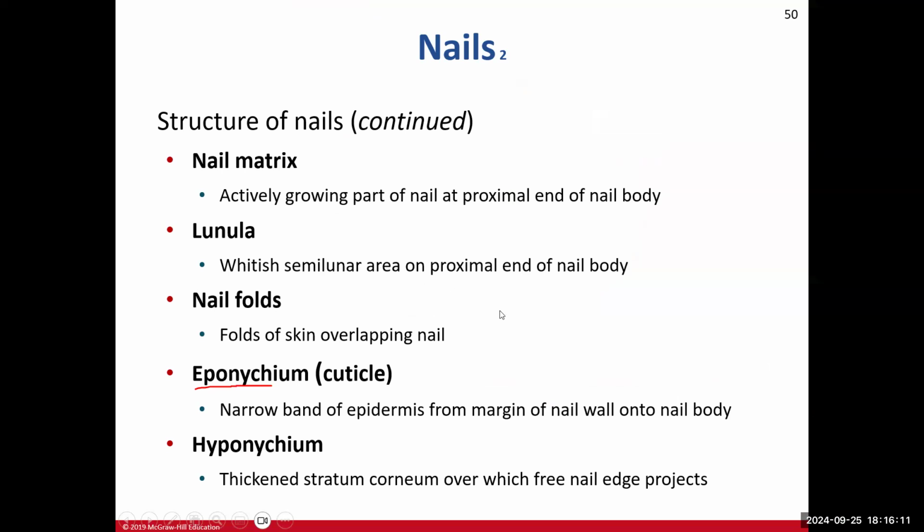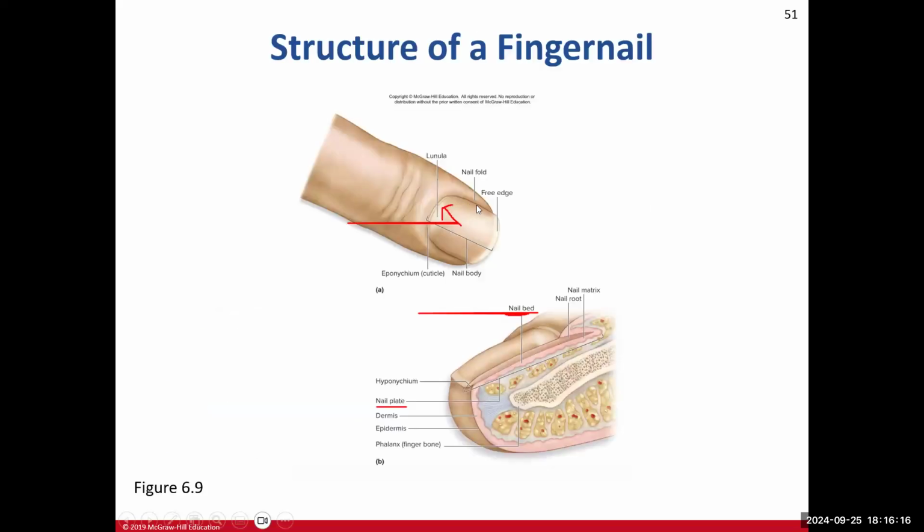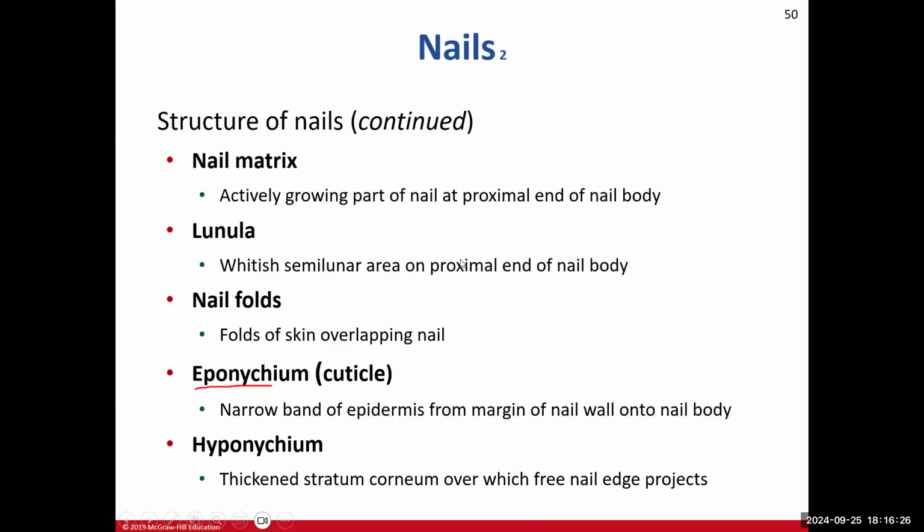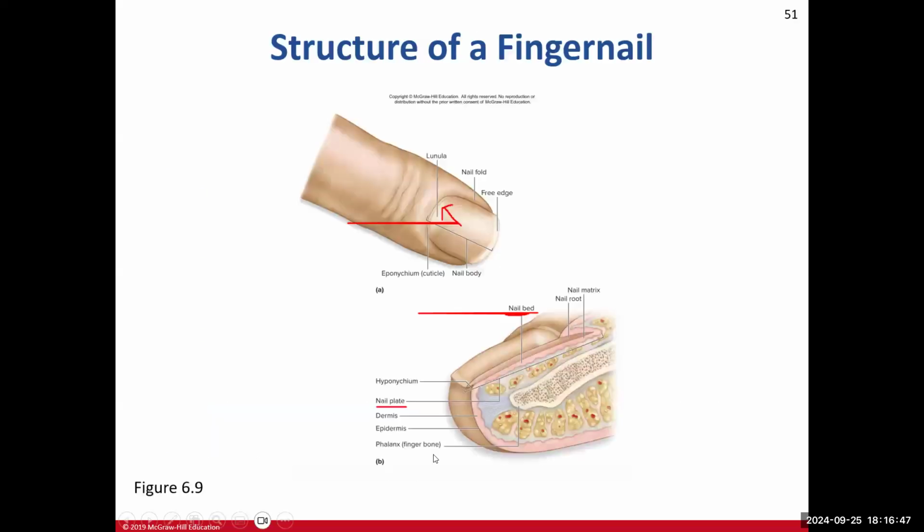And then on either side, the lateral parts of your nail, you have what's known as the nail folds. And so that's going to be this area here. Here's one nail fold. Here's the other nail fold. Well, kind of where the skin folds underneath the actual nail body. And then finally, you have what's known as the hyponychium, and that's pretty much where that free edge of your nail hangs over the distal part of your skin. Some of you may have seen this because you may have cut your nails too short, and you'll feel a little bit of a thickened ridge area of skin there, and that's the hyponychium. That's this area down here.